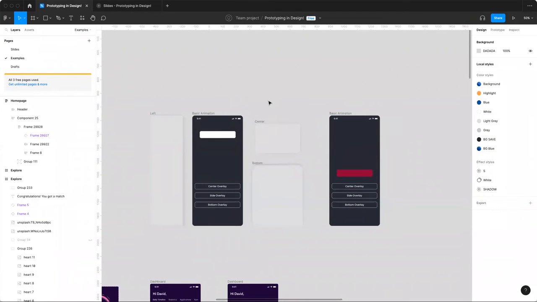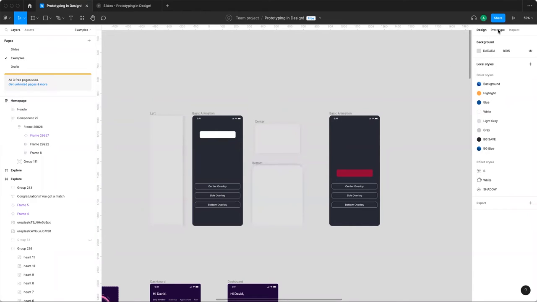Okay, so let's get into some animation. But before I start, let me tell you one thing. The animation should be according to the need of the design. If it's not connecting what you are going to depict through your design, it will just be a waste of time and efforts of yours. Okay, so I'll quickly show you the basic of prototype.